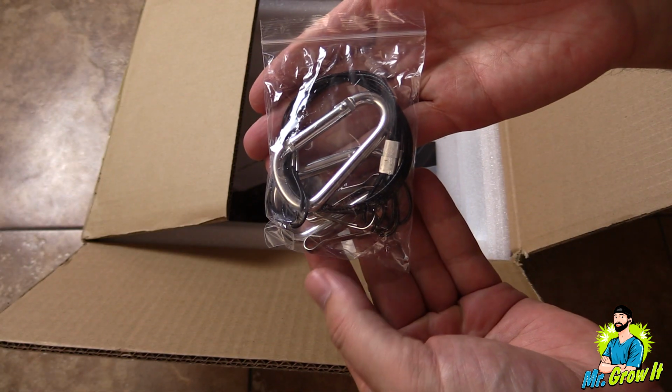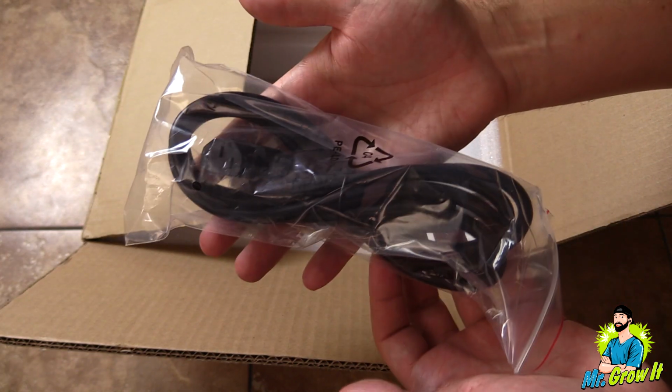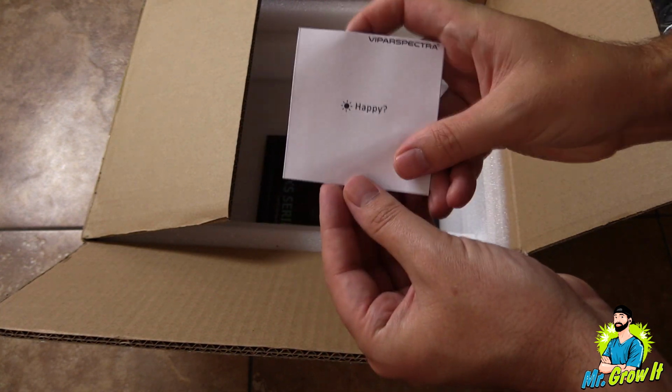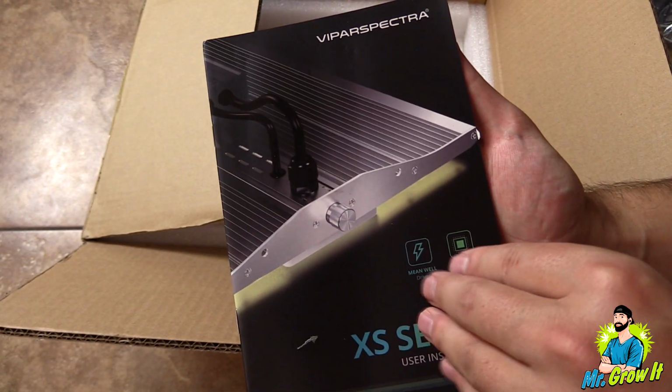Okay, first thing out of the box is the fixture. Next is a wire hanging kit, power cord, a set of rope ratchet hangers, a card here which shows you what to do if you're happy or if you're not happy, and then lastly is an instruction manual.